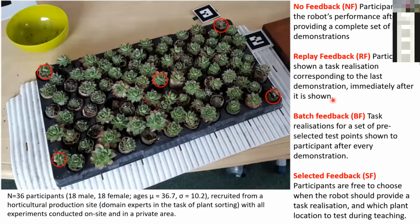So I'm going to describe an experiment where we tested this idea. Again, I'm going to use that plant collation problem as the test task. We did it also for a few other tasks, but this is a nice familiar one. So we got a bunch of people to learn to teach a robot how to pick out these succulent plants and dispose of them in a bowl.